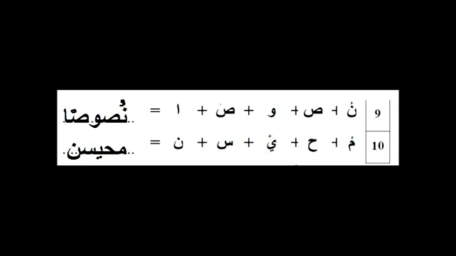Remember we said the ya could have three sounds that it can make: E, ya, or I. We said if it's preceded by a fatha, I'm gonna keep making sure you understand, a fatha, that little line, the short vowel, when it's preceded by a fatha and a sukoon, it makes the sound I. Muhaisin, muhaisin, not muhaisin. This is no longer an E sound. Muhay. Muhaysin. Sin here, the little line on the bottom of the sin.